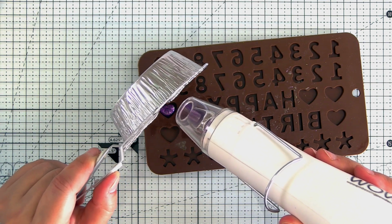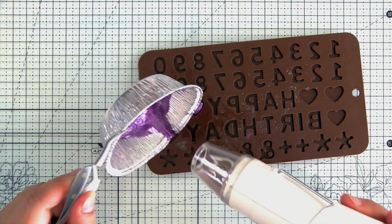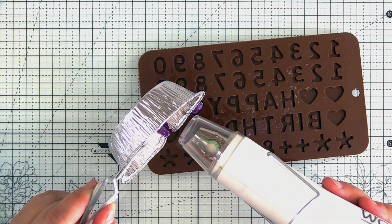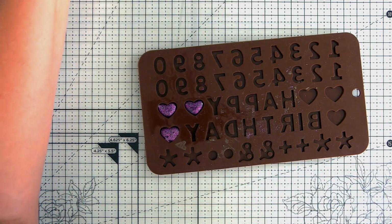And if you don't have tweezers, maybe use a clothespin or something else. This foil case is metal, so it is going to conduct some heat. So you do want to make sure that you use your safety precautions.